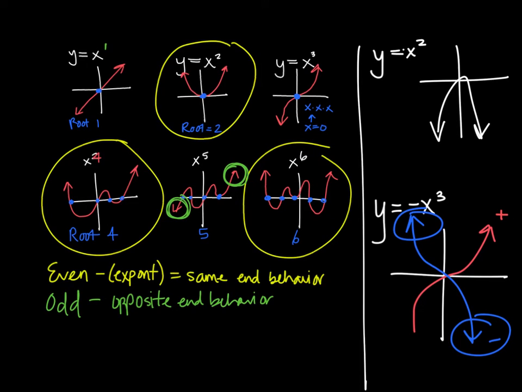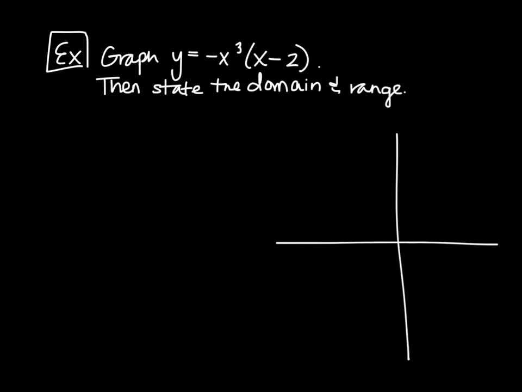All right, so that's all we need to know to be able to do our example. We only have 2 examples, and the second one is just to give you one more chance to make sense of the first one. All right, so what they're going to do is give us an equation and ask us to graph that. So there's some things that we need to note.